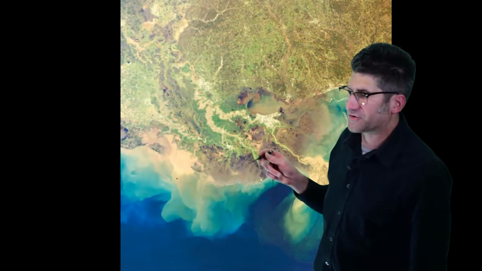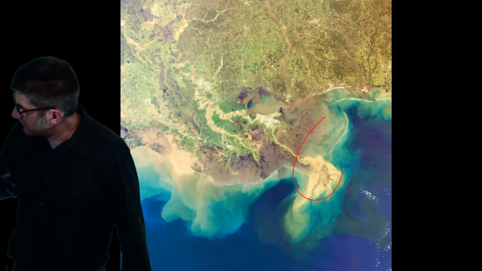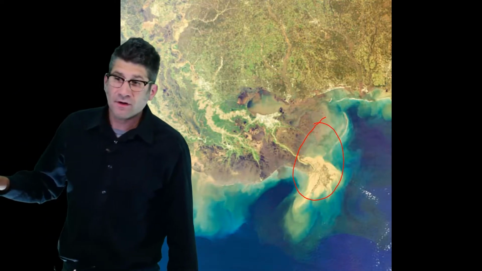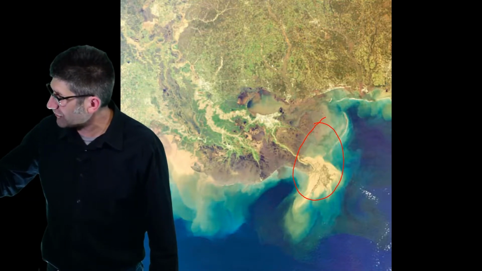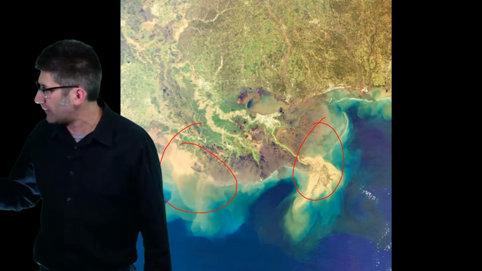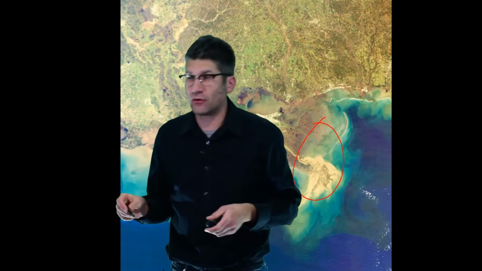Okay, so here's a picture showing the current delta and distributary system of the Mississippi River, but we can also see in this image sediment from other rivers and other distributaries that is dumping out as well. And so we see that the lower Mississippi River in Louisiana is a series of deltas. Let me restate that. The lower half of the state of Louisiana is essentially a series of deltas of the Mississippi River as it's flopping back and forth across lower Louisiana.